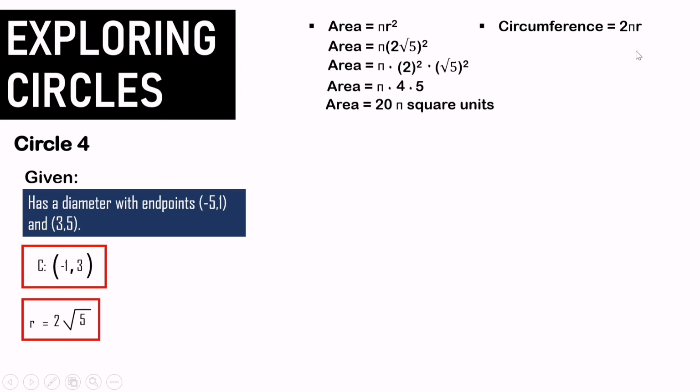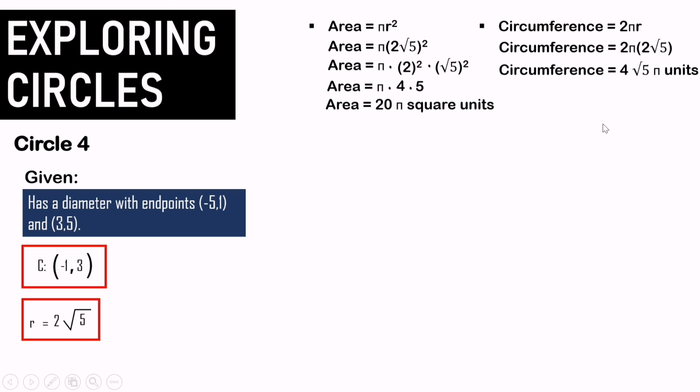Ang atong circumference is equal to 2 pi r. So atong r na pod kay 2 square root of 5. So ipuli ra diha, may mo siyang 2 pi times 2 square root of 5. And then our circumference now is, lagi unsa man ni? Gimultiply ra ni siya. 2 times 2, 4, times square root of 5, so 4 square root of 5, times pi. So more nang arrive tani 4 square root of 5 pi units. Dili kalimtan si pi, usually malimtan si pi. Ayaw kalimti. Wag na wag.